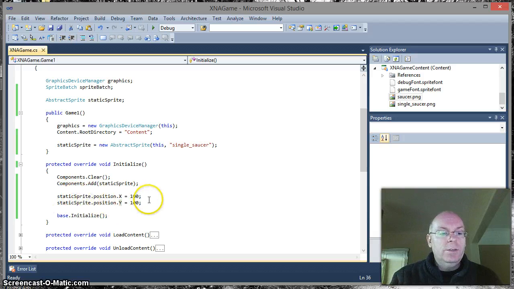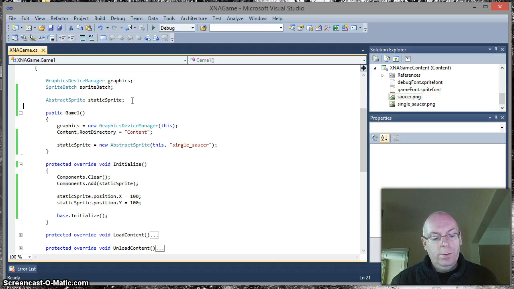So the next thing to do is to say, well, that's fine, but what about if we wanted an animated one? In actual fact, it's no more difficult than we've already done. We need to add one little extra bit of code to the update method, but apart from that, it's quite simple. So what we'll do is duplicate the static sprite for a start.